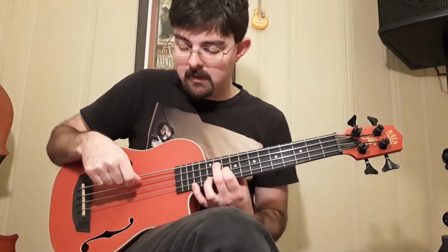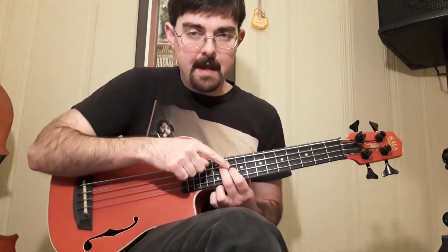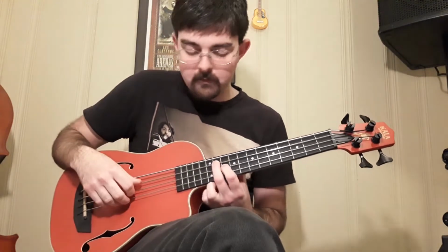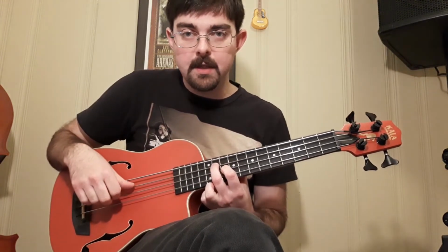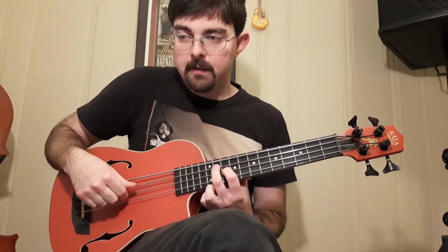So that'd be the thumb and the pointer finger. The thumb is getting the A string notes and the pointer finger is getting the D string notes. And then over here it doesn't really matter too much what fingers you use, but I like using my pointer finger and middle finger. Pointer finger for the 10th fret on the D string, middle finger for the 11th fret on the A string. So then we just do that same pattern where we do the thinner string first, then the thicker string, and we play it over 4 beats.